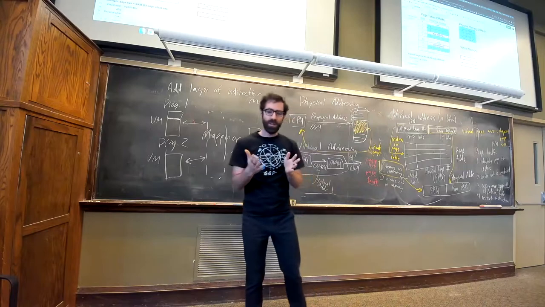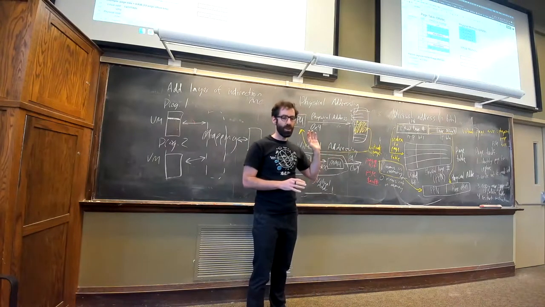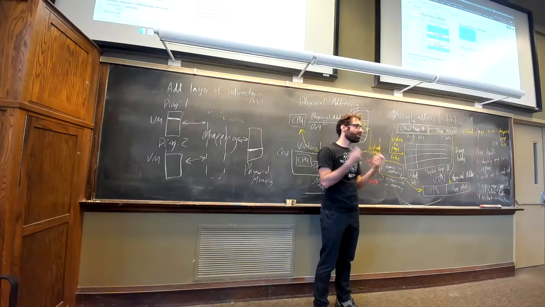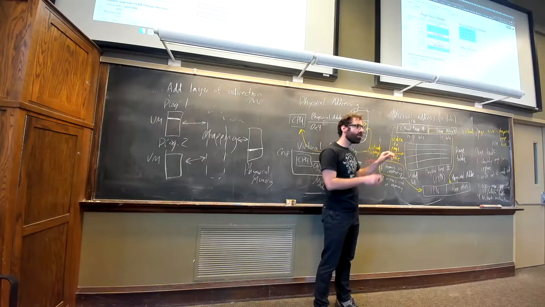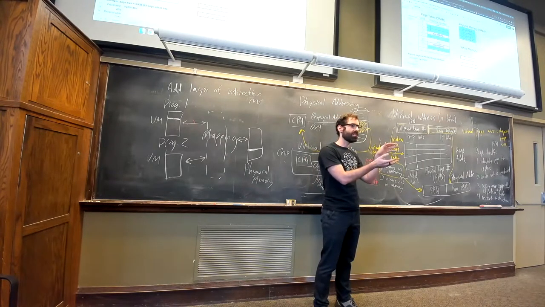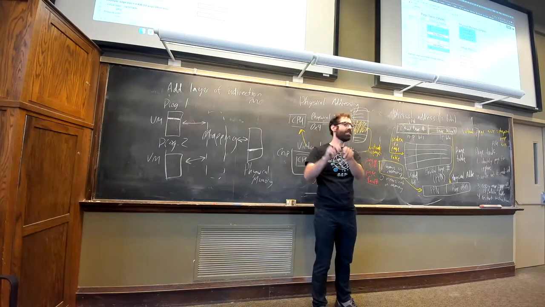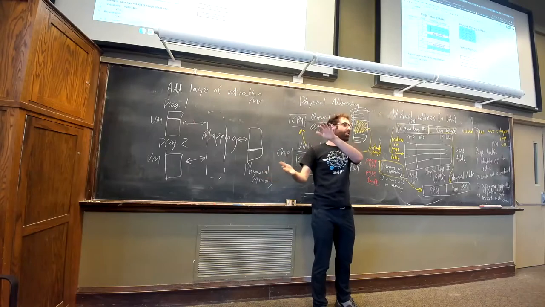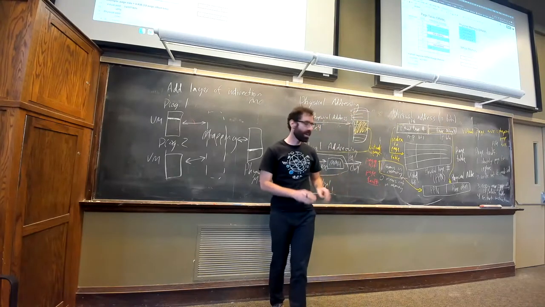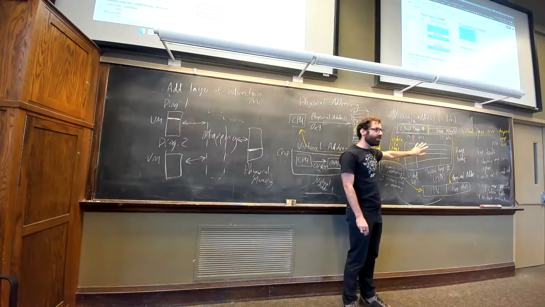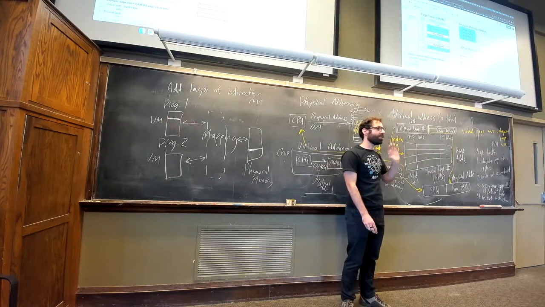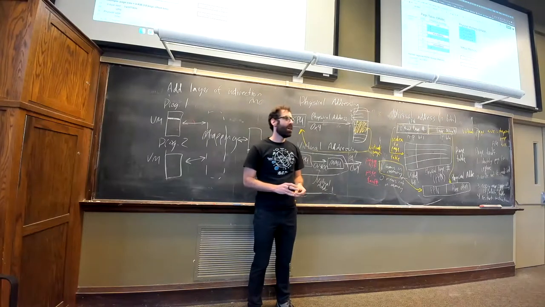So the textbook gets into this. We won't have time to get into the details, though we will if you take operating systems next term. The short answer is we don't have one page table. We have multiple levels of page table. So we have one page table that just has 1,000 entries, and each of those entries points to another page table with 1,000 entries. If you have a bunch of these levels, then if you have huge chunks of virtual memory that aren't used, you save yourself a ton of page table entries. So the takeaway is this is a simplified view of this data structure that would be way too huge if it was this simple in practice. And there are ways to deal with this. Other questions?